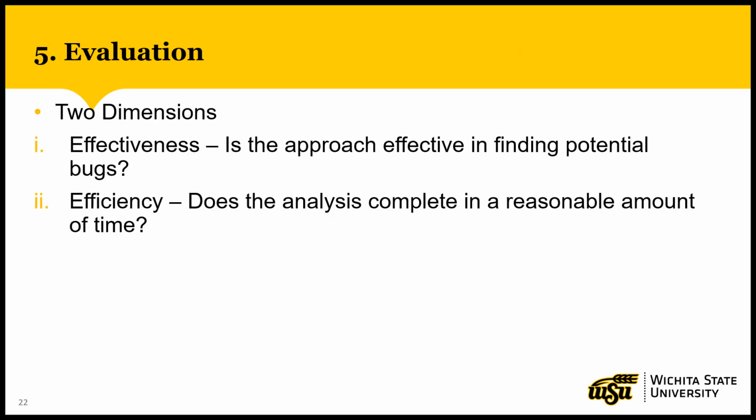Coming to the evaluation, we have evaluated our approach along two main dimensions: one is effectiveness and another one is efficiency. We have a few questions on both. In effectiveness: can the approach run on popular off-the-shelf apps? And is the approach effective at finding potential bugs? In efficiency: does the analysis complete in a reasonable amount of time? And is the process burdensome for users?